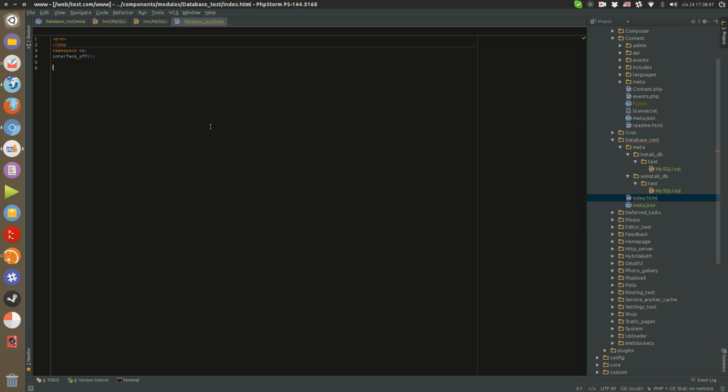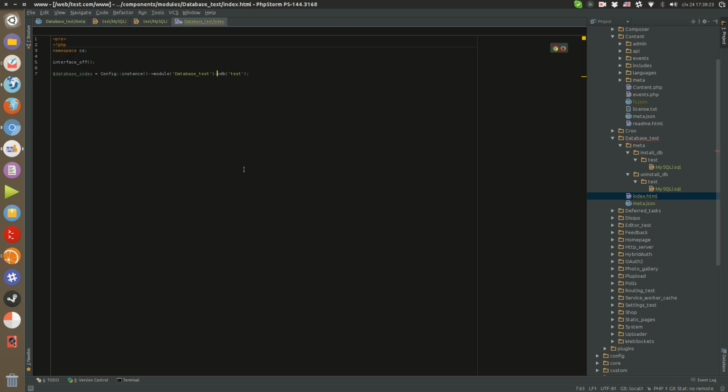How it works? So let's create a variable database index. Then we need config object. We can get instance, then module, and place module name here. We actually used this object already. And then we need database. Database with name test, as we specified in our meta.json file here.